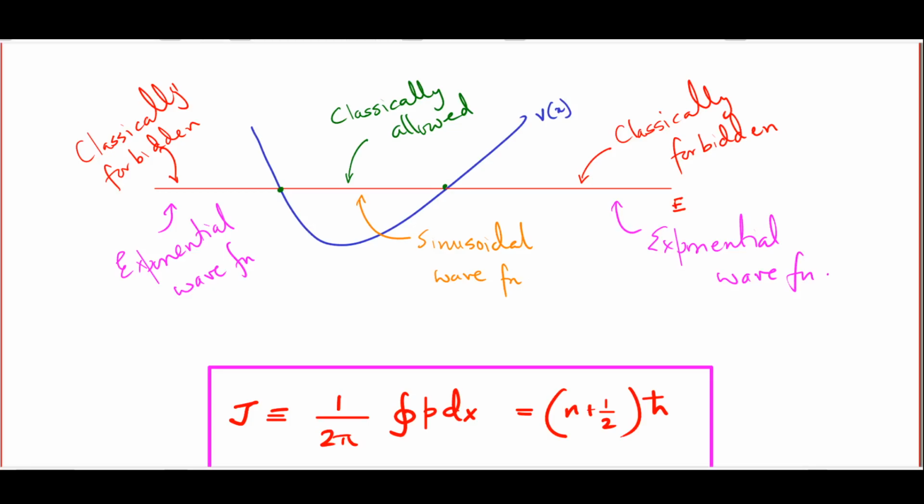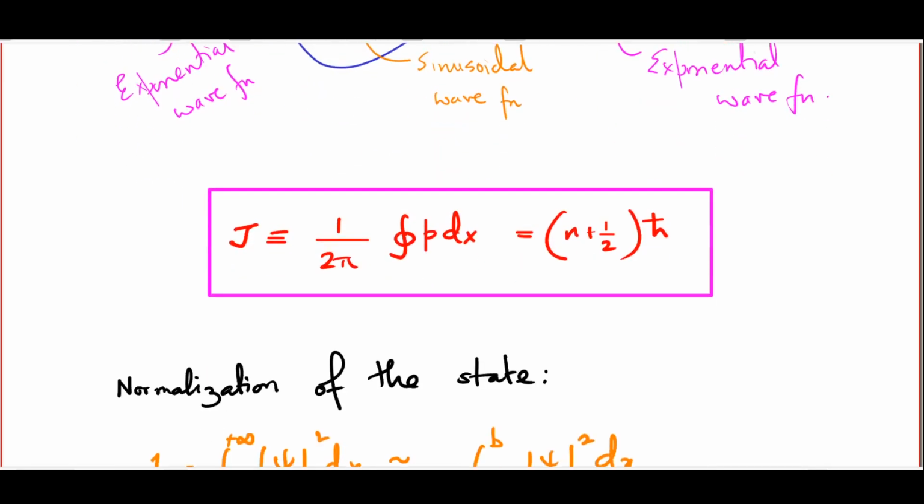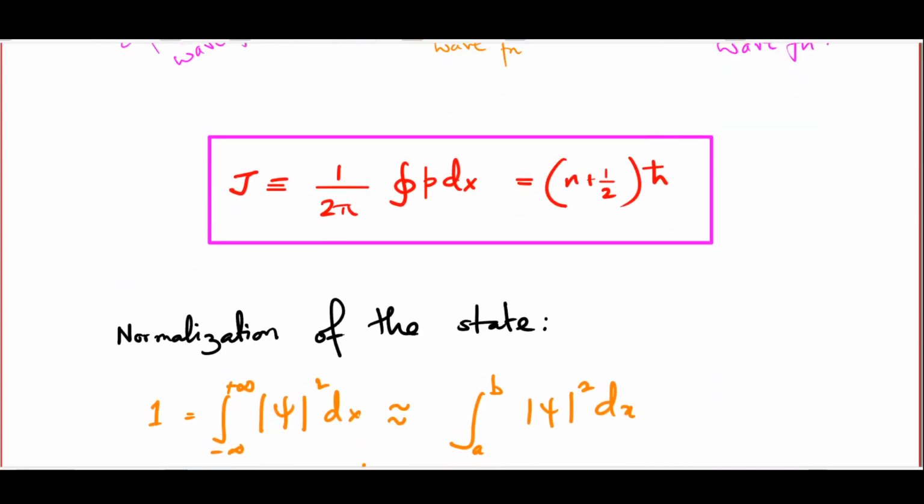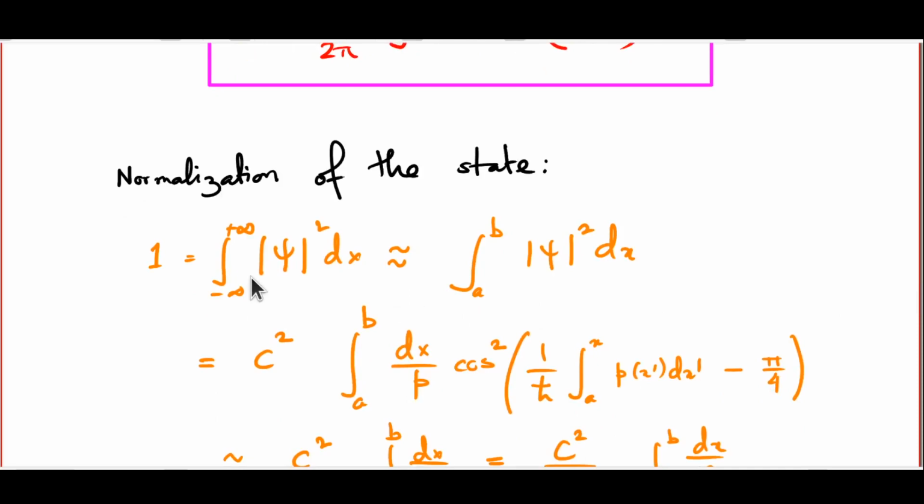Now, let us go ahead and talk about the normalization of this particular wave function in the WKB approximation. Of course, the normalization would actually have to be such that when you take the mod square of the wave function and integrate over the entire real line, you should get 1. However, if the turning points are A and B respectively, the sinusoidal wave function between the two turning points actually contributes a major part. Beyond the turning points, the wave function decreases exponentially on both sides. So we could often just ignore that contribution.